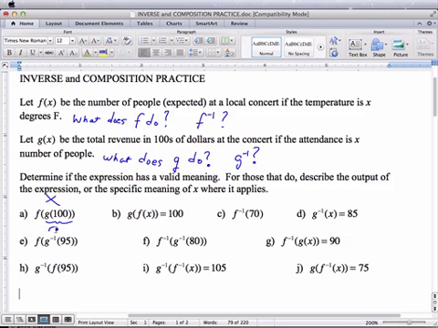What is the function of F? To take temperature. You're trying to put revenue into a function that wants temperature. Doesn't work. I thought we put 10,000 in for. No, it's all about the meanings of the quantities. Is it a valid process? No, because G gives revenue out. So you're trying to put revenue into F.